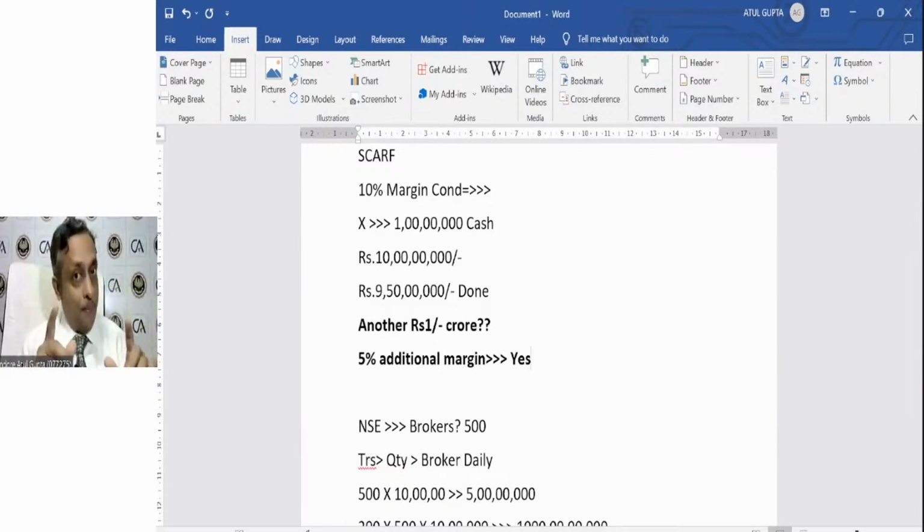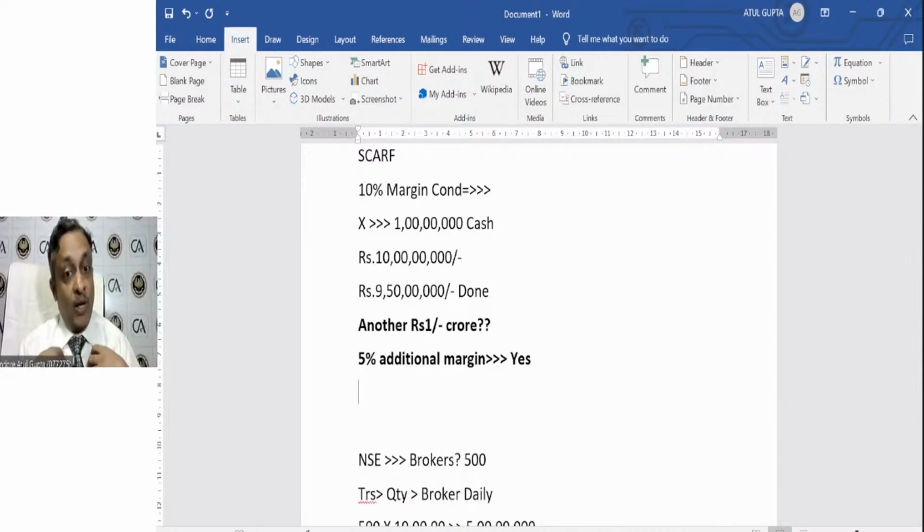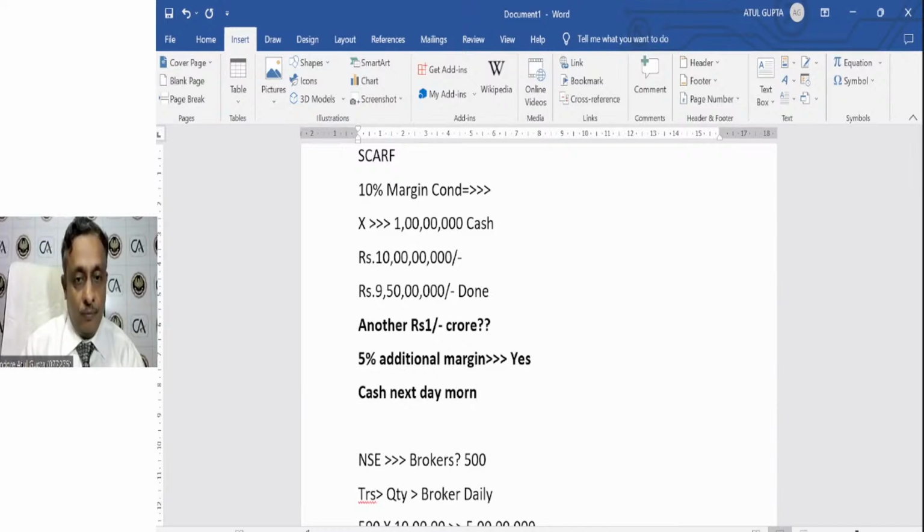But NSE has put a condition. What is the condition? That if I as a broker use any additional margin on any day, I need to deposit that amount in cash the next day morning. So the transaction goes, the broker's business doesn't stop, but he has to comply with the additional margin being deposited in cash next day. So the broker will deposit the additional amount required to process the transaction. So 5 lakh rupees he will deposit next day morning. Now the most important part, I understand this transaction is clear to us.